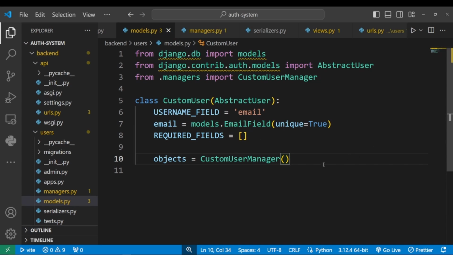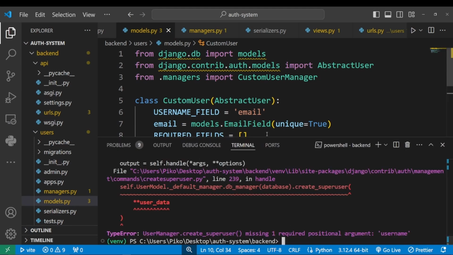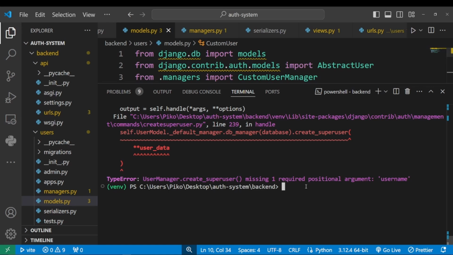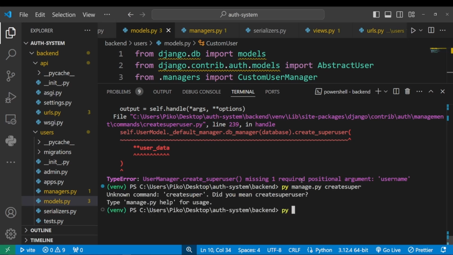And now if we try to create a superuser again, I think we're not going to get an error. Let's try. So py createsuperuser, oops, py createsuperuser. Okay, email, let's add an email, pico@email.com.